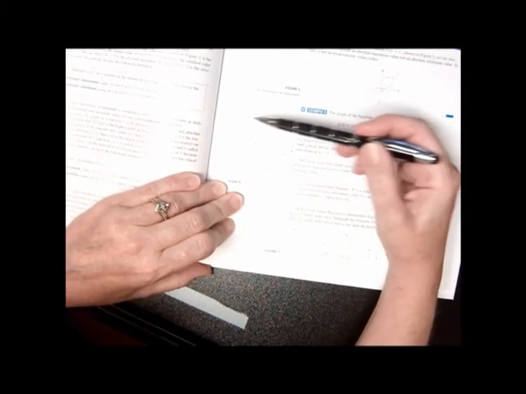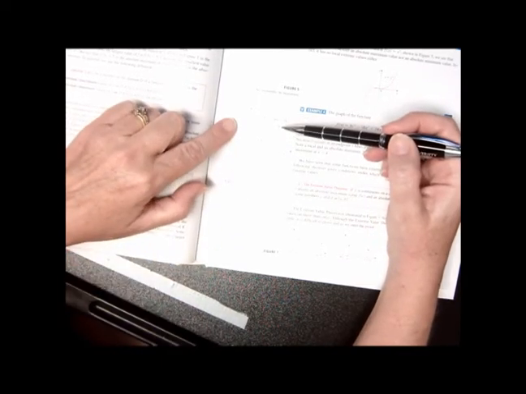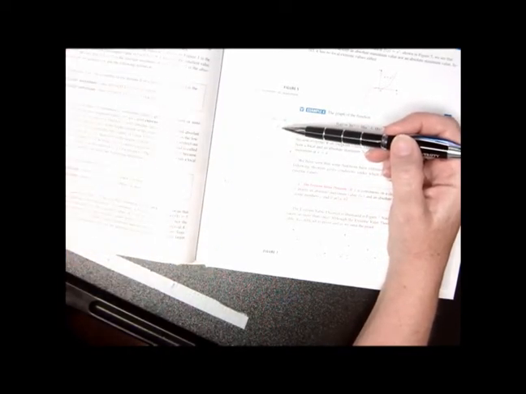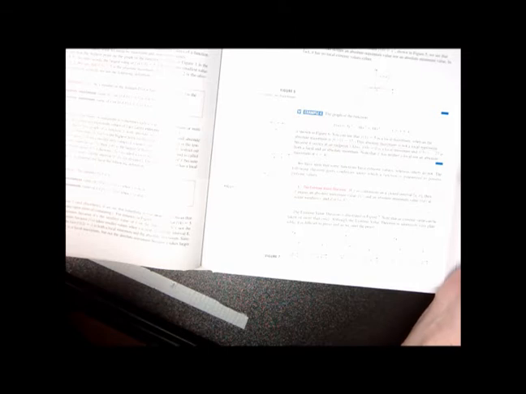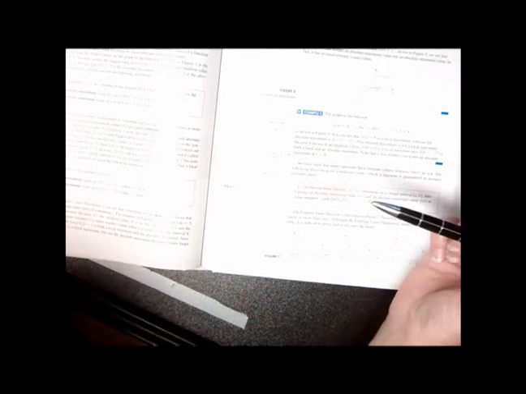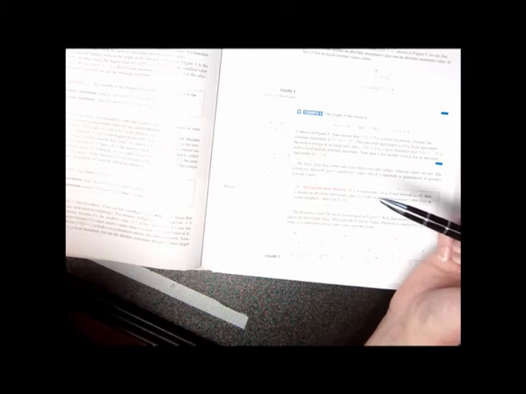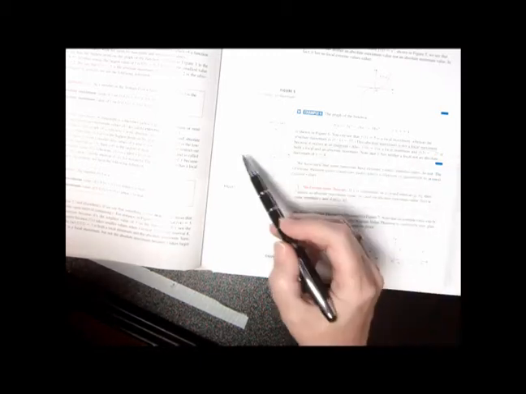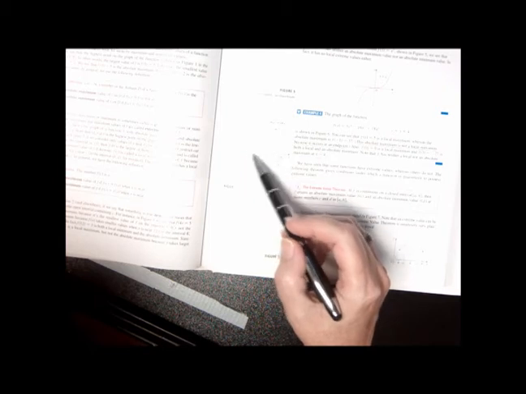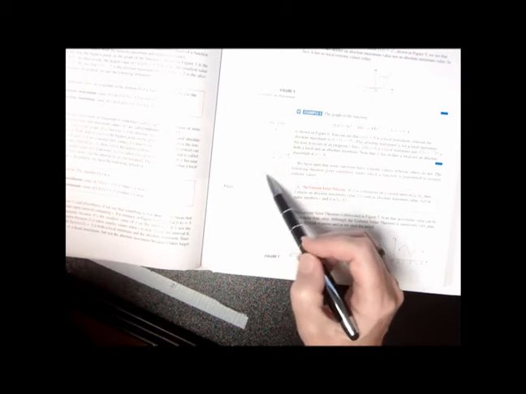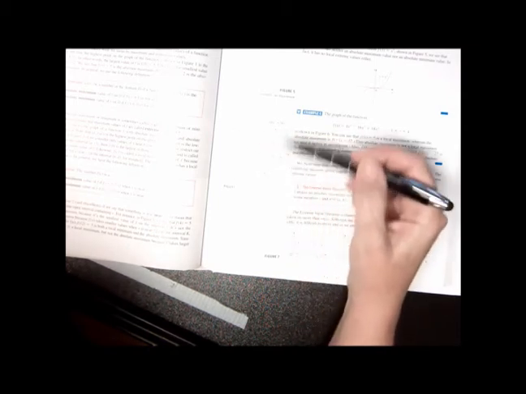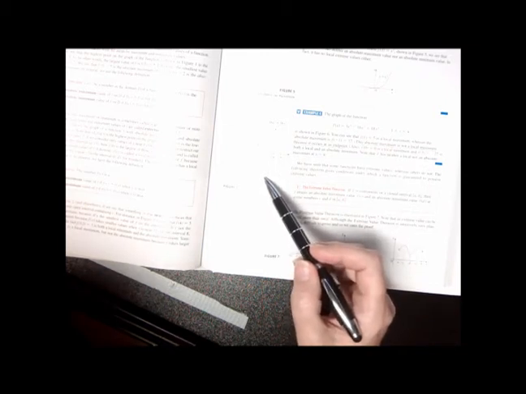We do have endpoints here, so we know that at the endpoints, these are not local maxes, okay? But it might be a global max. So let's see, what is my highest point here? It is at (1, 5). It looks like I have a local maximum here, just a little hilly area. And I have a local minimum here. And this minimum is also my global minimum. So this is going to be my absolute minimum as well.